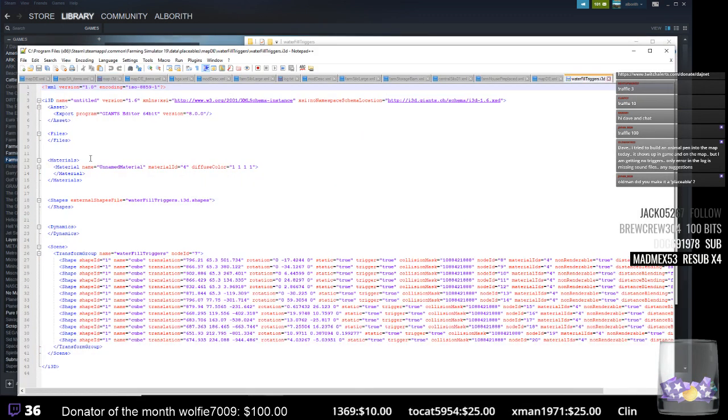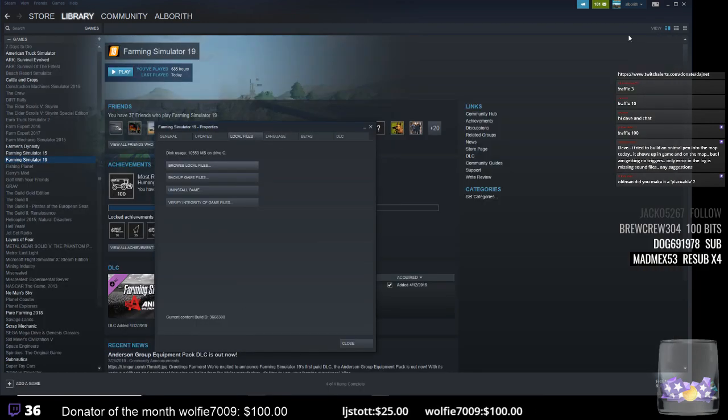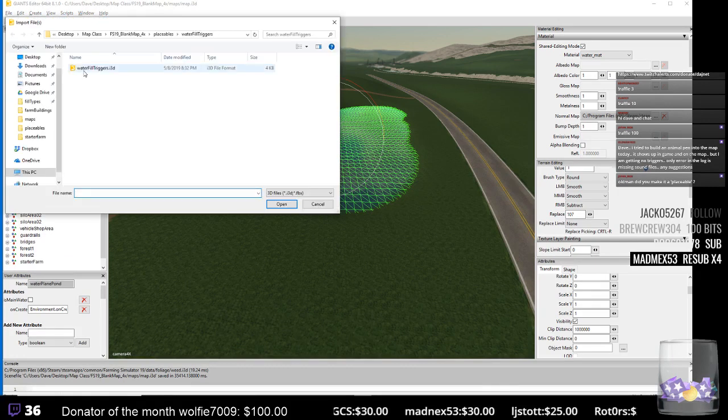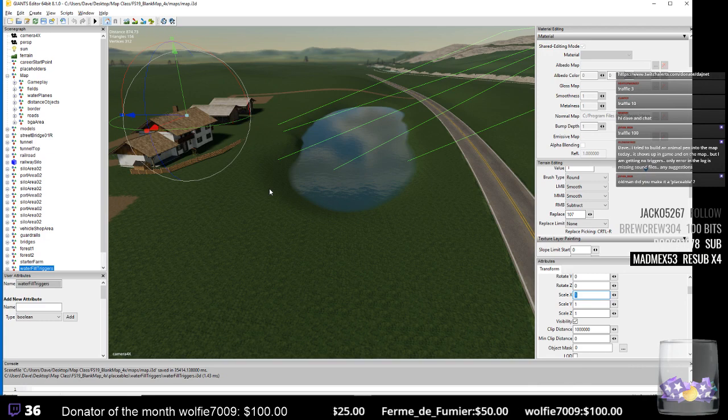the editor itself. There's nothing really in the water fill triggers i3D to really have to worry about. But next step, I am going to load in the water fill triggers that I just put into my map. Open, and we'll see them in a minute.